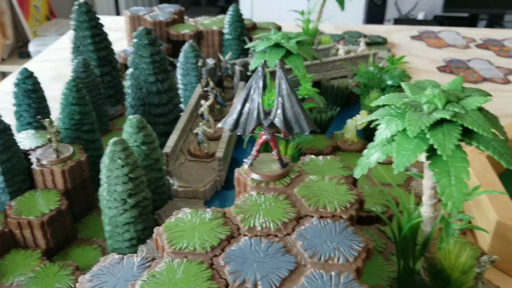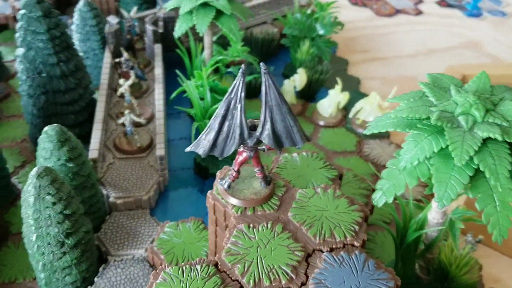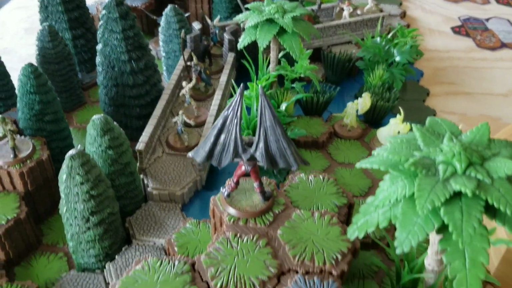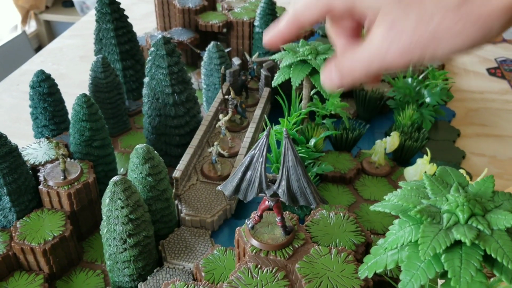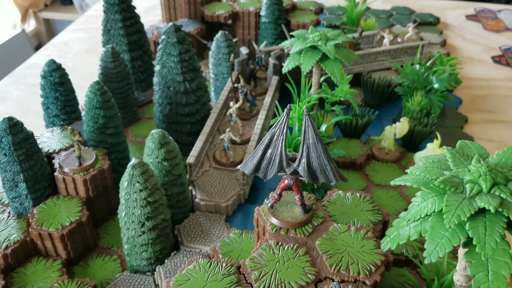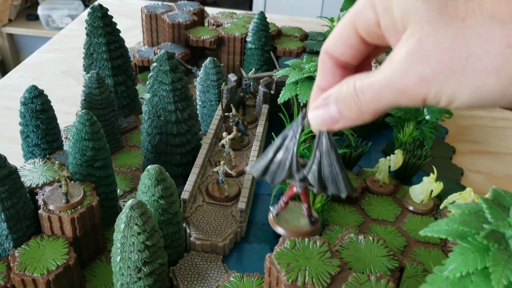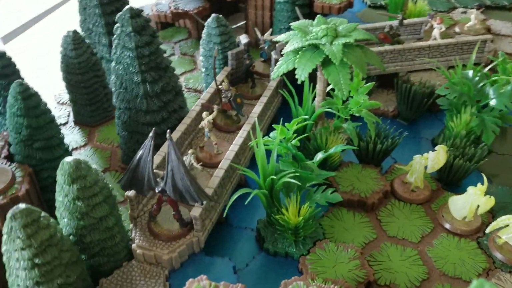Let's see here. What can he see? What do we want to do with him? We kind of want to get him closer because with his aura, his minions get an extra attack die. So let's fly down to the bridge here. All right, look at that.